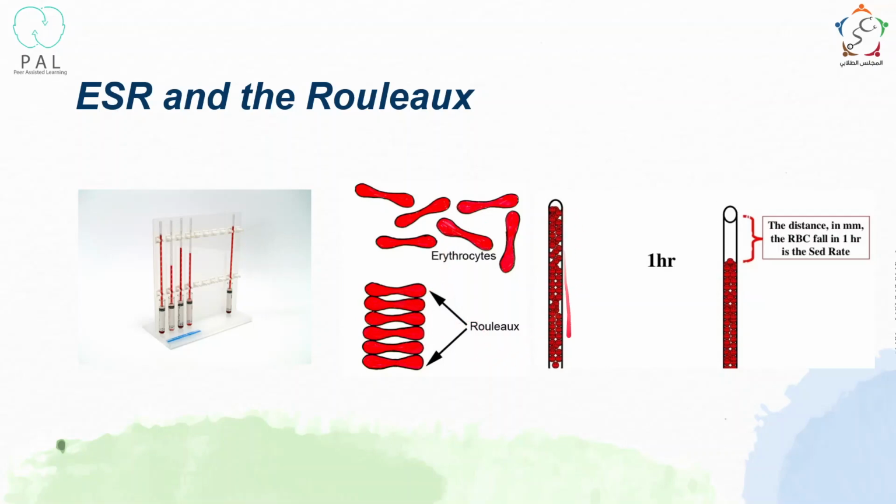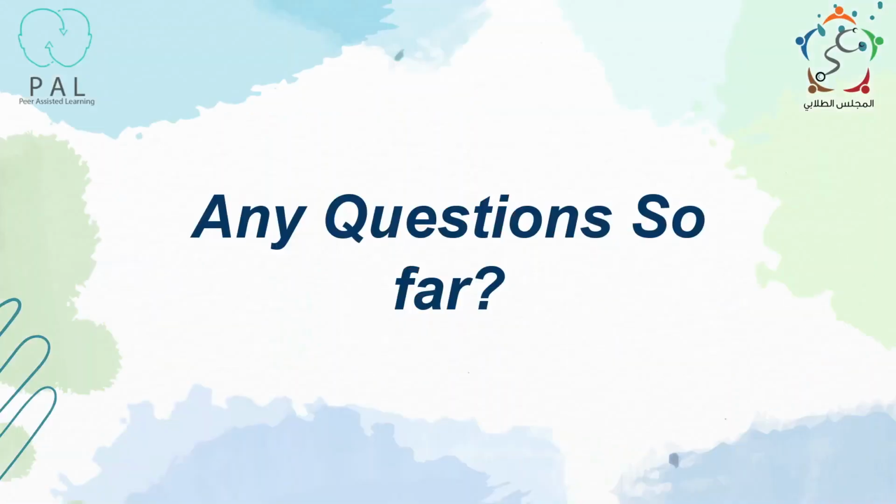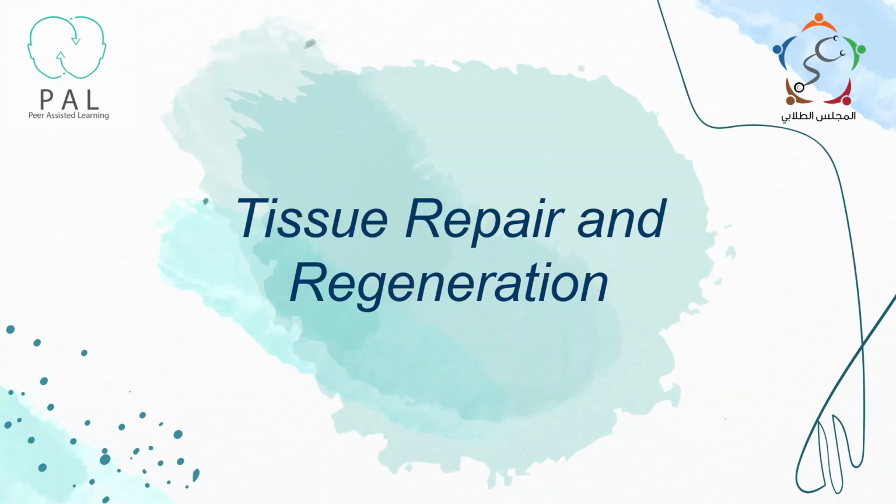Here is the normal blood in the tube. After 1 hour, for example, it sediments to this rate. Now, it's normal for the blood to sediment outside of the body. However, in the presence of inflammation, they sediment at a higher rate. So if they normally sediment until here, in inflammation, they go as far as here. And this is the end of the first lecture. We're going to go over the second lecture slightly.